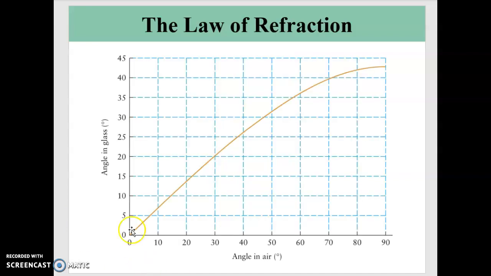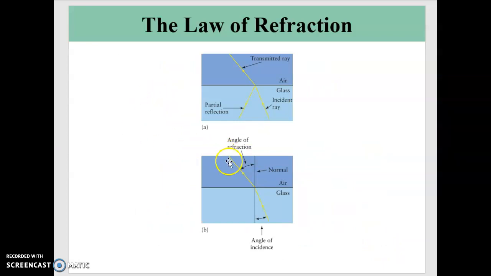Okay, and so that's what this point at the origin means. 0 angle of incidence means 0 angle of refraction, and vice versa. If I put a beam in the glass that's incident on the glass-air boundary and refracts back into the air at 0 degrees, then it will also be refracted at 0 degrees. Okay, so that's what that means. But I can only get so large of an angle, so 90 degrees of incidence would be equivalent to this.